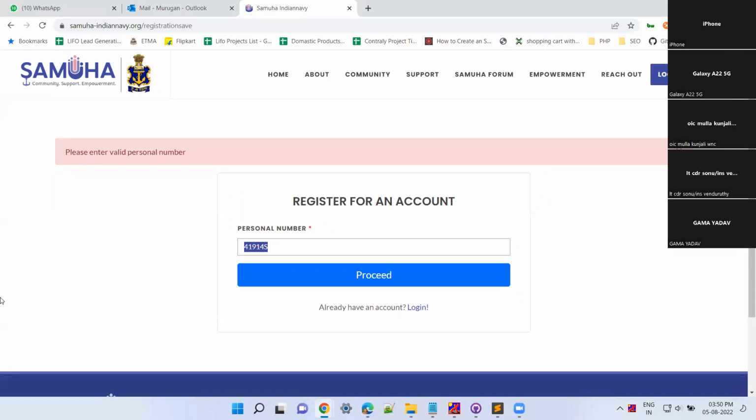Anybody who has not registered can give me a personal number, that will be much faster. I'm just opening an Excel sheet and giving you a personal number. I have registered some time back. It shows admin approval awaiting. Okay, sir, we'll show you the admin approval part. Number 41913. Just put it. Sir, if it is not a valid number, it will reject.